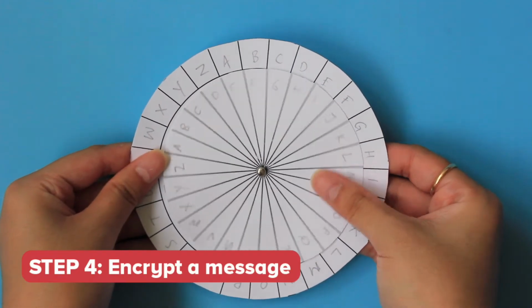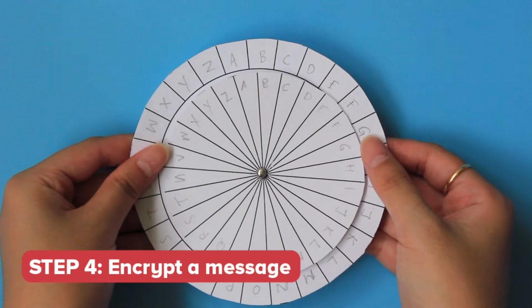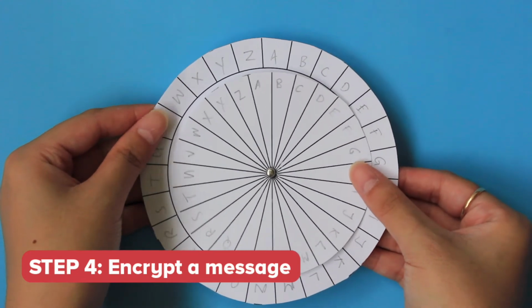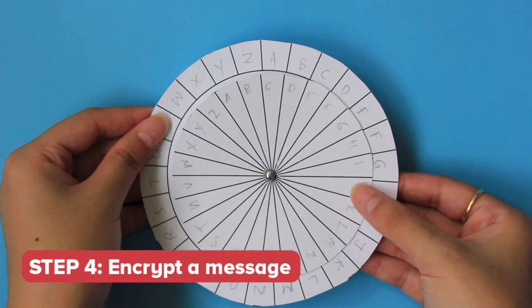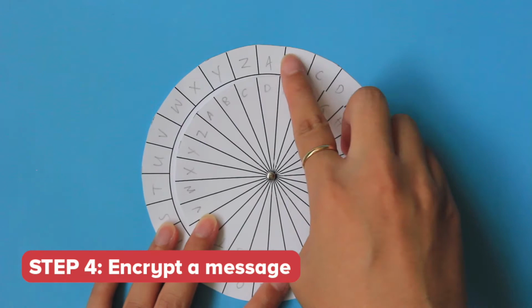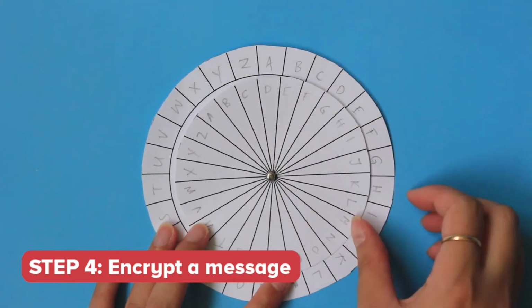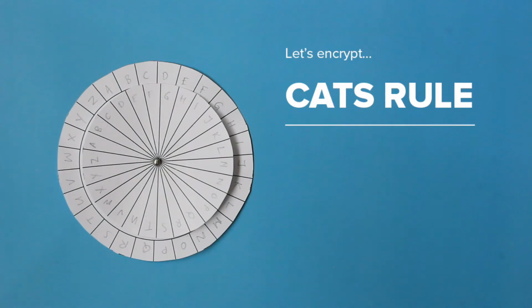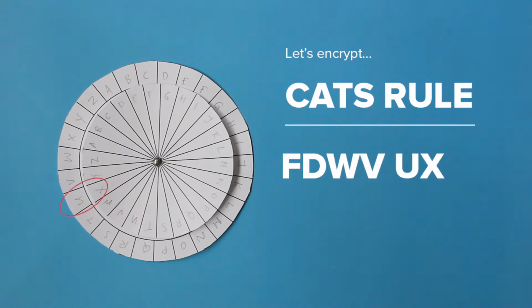Step 4. Now you can create an encrypted message. I'm going to shift the letters 3 times to the right to make my message secret. This means that A actually doesn't equal A, it equals D. Let's encrypt the message "CATs rule." F, D, W, V, U, X, O, H.